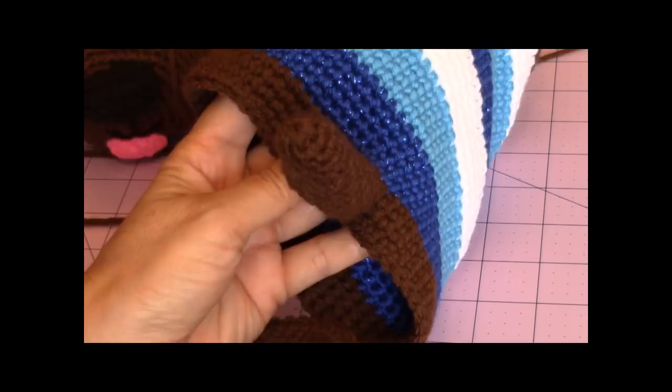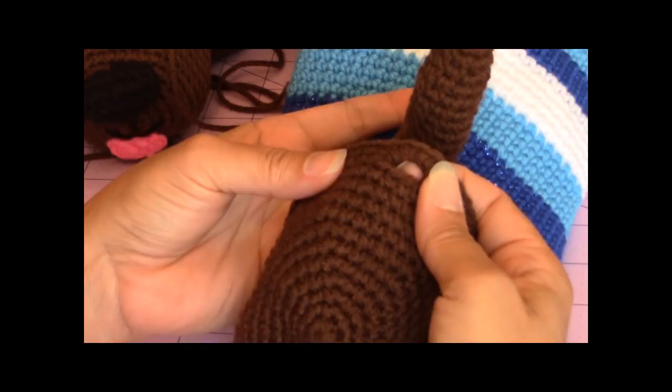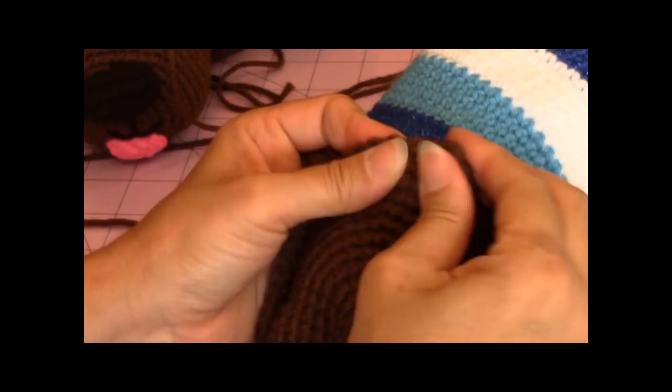Now after you have the tail sewn on, you can take the back portion of the body, make sure that your loose yarn ends are buried, that the right side is facing you, and then just take that tail loop and put it right through the tail, right through the loop. Might have to stretch it just a little bit. And then just pull the tail through.